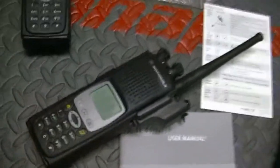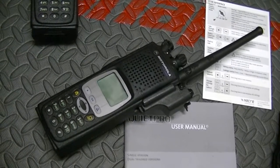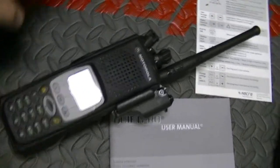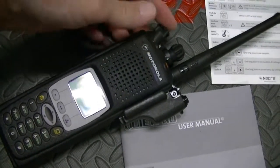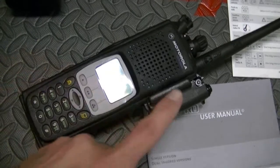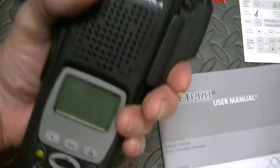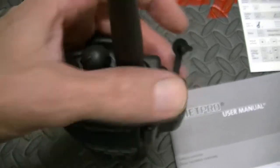This is a unit that I've been wanting to get in. I only get a couple of these a year. It's an XTS 5000 Model 3. And I've dressed this one up. I believe this is sold. It's going to be sold with a stock housing. But I've dressed it up with an FDNY knob and a new antenna and an audio adapter. If you need the audio adapter, I will sell one with that. It's very nice to be able to hold on to the radio with these audio adapters in place. And you do have the option of hooking an accessory to these, and you've got the push to talk here.